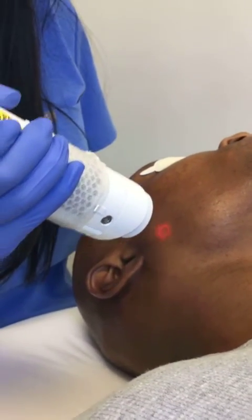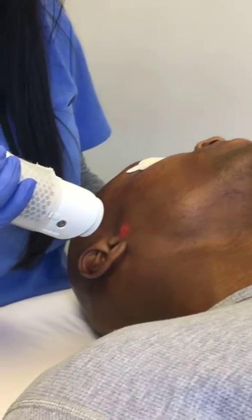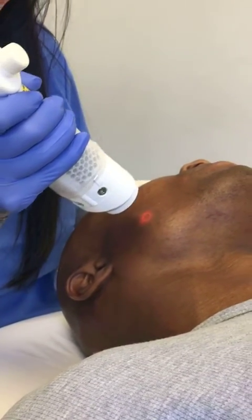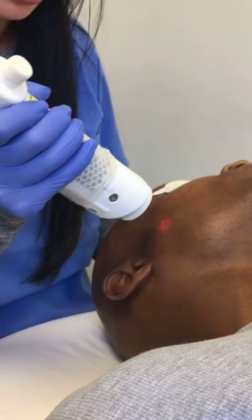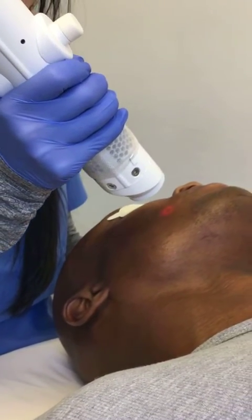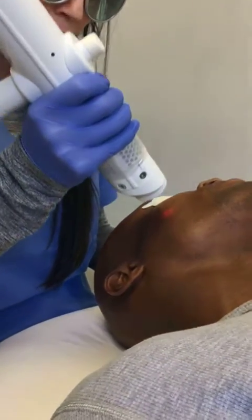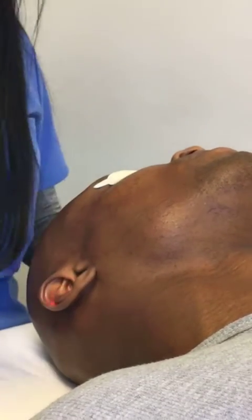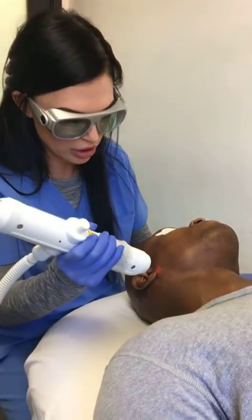This is also a really good treatment to do for patients that have active acne. We're able to shut down that inflammatory process and improve it, so the actual acne does go away faster, and not just cystic or comedonal. So the surface acne as well as the cystic acne. Today we've treated about 8 to 10 patients, all different skin types, all different skin disorders as well. So we had some that have rosacea, so those are our real sensitive skin patients. They do great with this. We're able to reduce that inflammation, improve the skin texture on the surface, so they get a greater clearance. And pore size. The pore size reduction, I think, across the board is one of the best feedbacks we get from everybody.